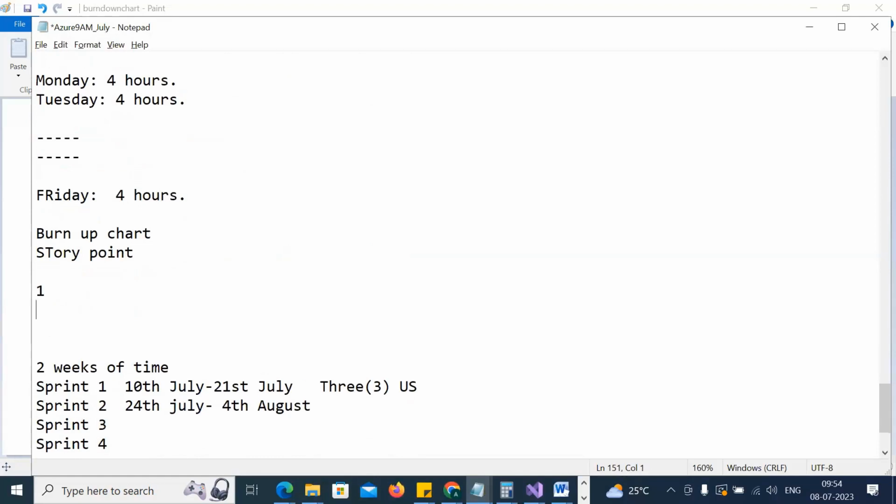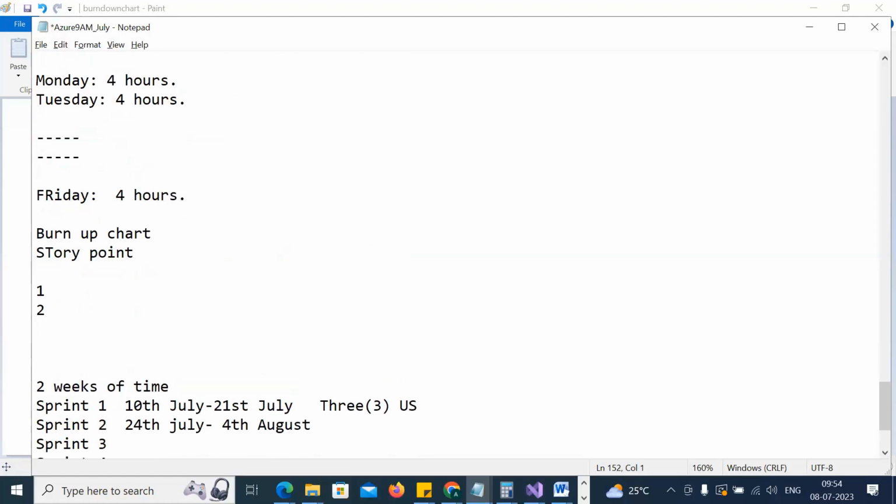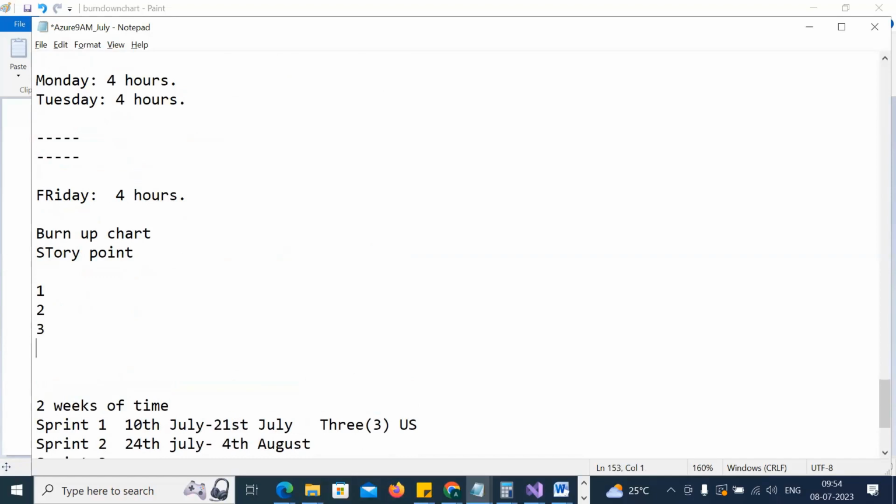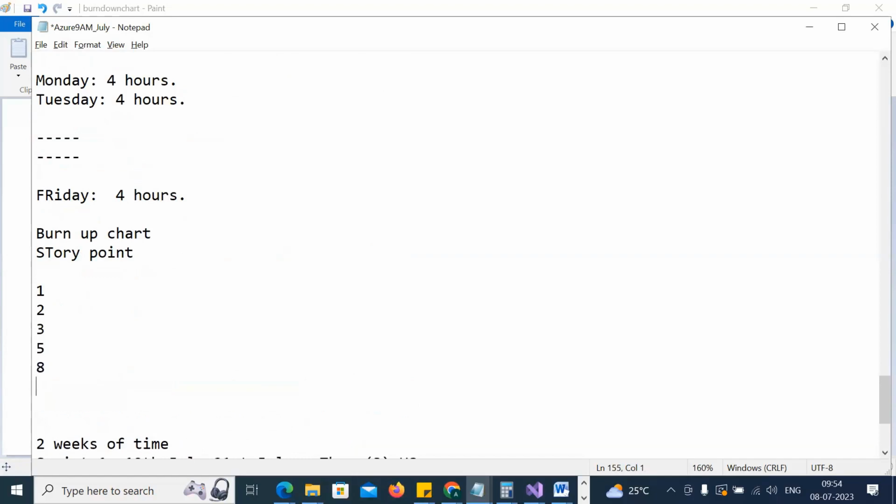The next story would be 2. Why 2? 1 plus 1, 2. Then 3, then 5, then 8, then 13, then 21, like this. The addition of the previous numbers is what is called the Fibonacci series.